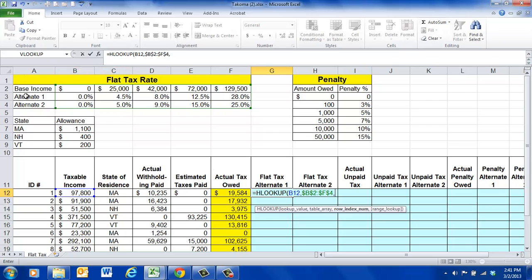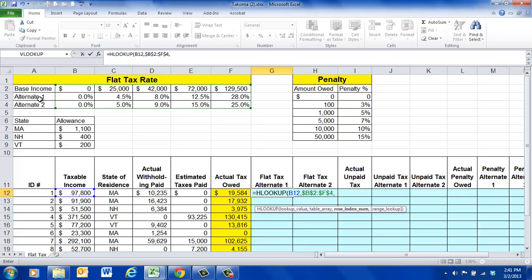We're using rows, and I want it to be the second row of this column because I'm looking at just alternate one. So that's the difference between HLOOKUP and VLOOKUP. We'll see VLOOKUP in just a minute. So H refers to rows, because it's horizontal. V refers to columns, vertical.